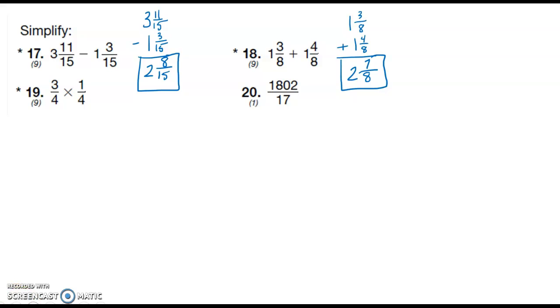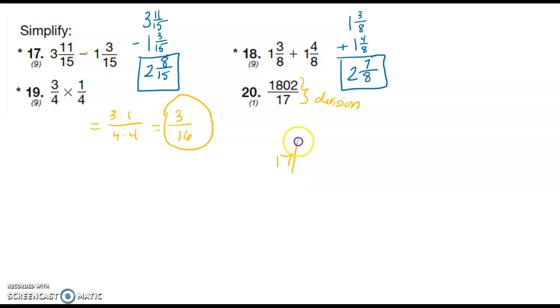Let me change colors for multiplication. Where'd my thing go? There it is. Okay. So this is equal to 3 times 1 and over 4 times 4. When we multiply, our denominator is going to change. So 3 times 1 is 3, and 4 times 4 is 16. And then finally we have this, which is actually a division problem.